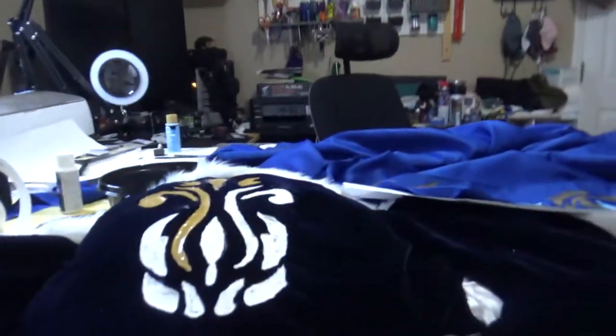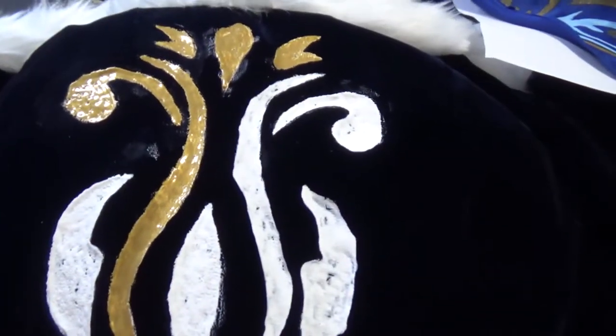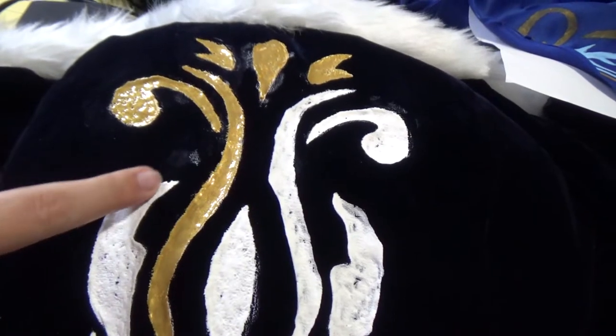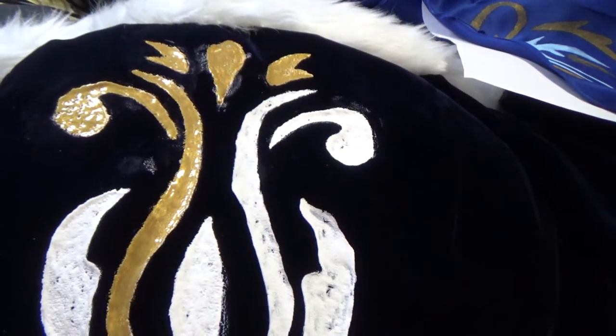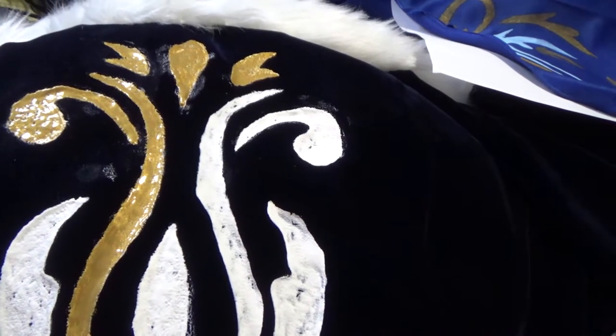What's up? It is Thursday, and I am back at this painting situation. And it occurred to me that I should probably check in and show you what's happening. So, here we go. I'm working on the bodice right now, and you can see that the puff paint dried, and then this is where I've put the regular paint over the top of it. This worked better than I thought it was going to. Yeah, we'll see how this dries.